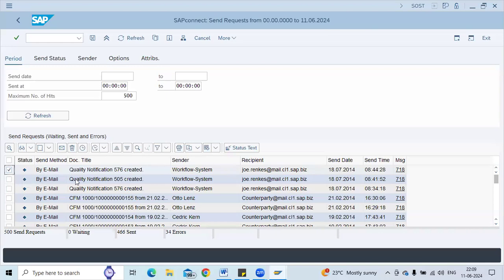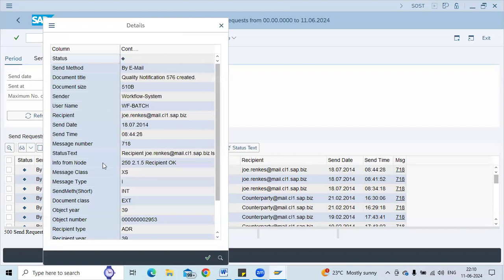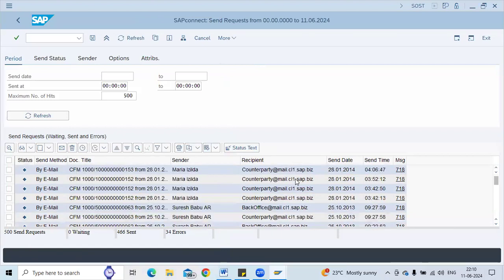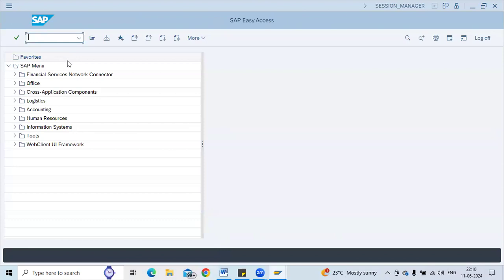Once it is released, they will get the mail in this mailbox. So that is SOST, and for this also they have to do the setup.